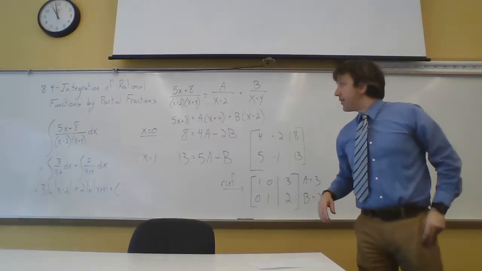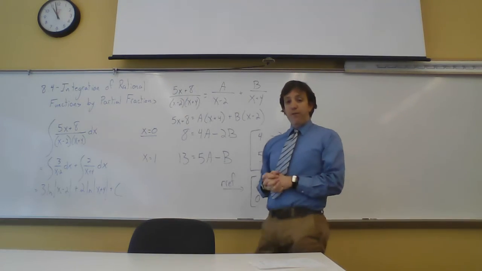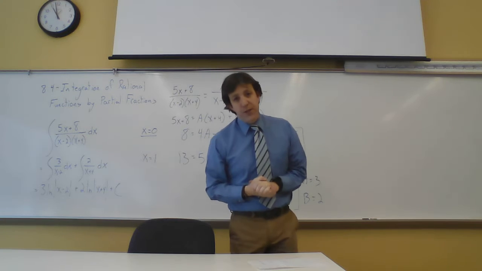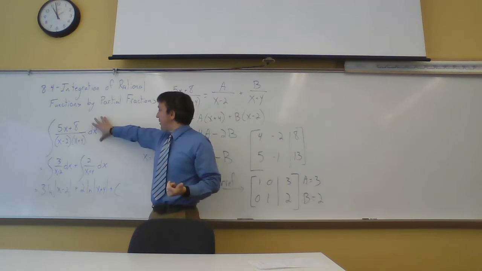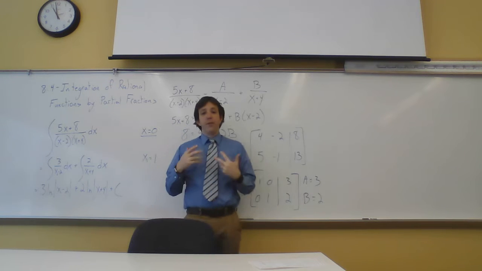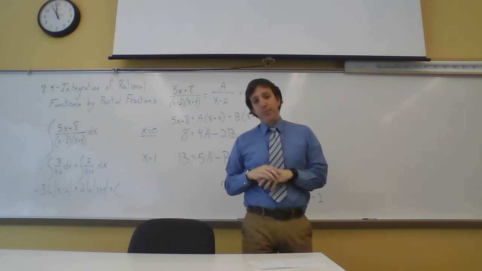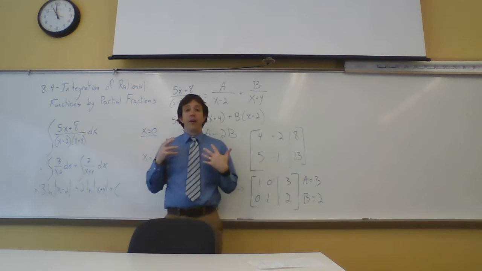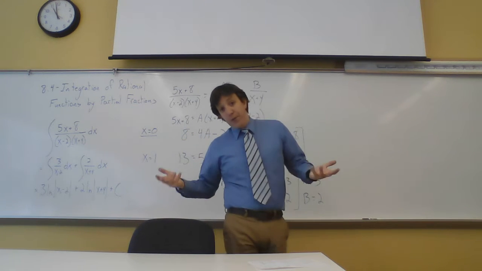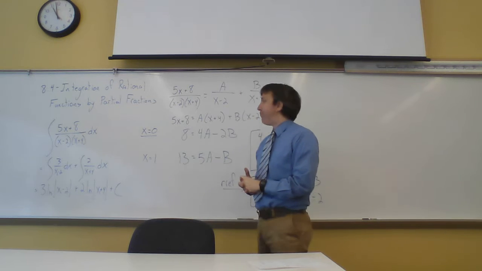Hi, welcome to Calculus. Today we're looking at section 8.4, integration of rational functions by partial fractions. So what we are looking at here are problems like this one: the integral of (5x + 8) over (x - 2)(x + 4) dx. Now in this particular case, the denominator is already factored. You might have to do the factoring to get it to look like that.